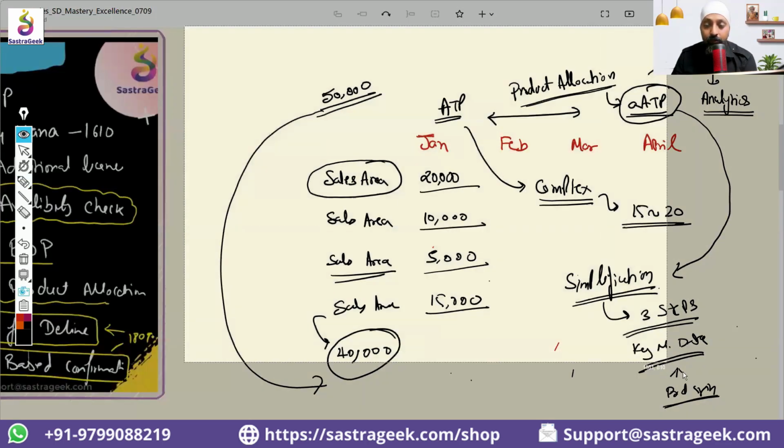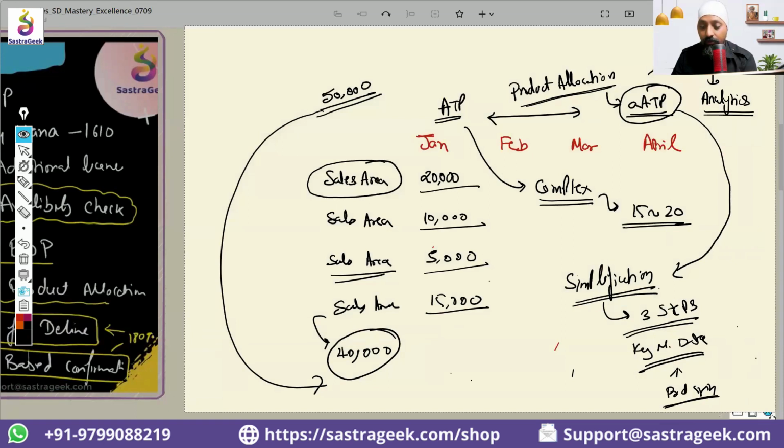That's a quick explanation of what the product allocation actually is. We'll have a deeper discussion when we jump into our training session. Product allocation is a very big, detailed discussion, which can easily take 2 to 3 hours to understand, even more, because now with 2022 and the new server availability, the complexity and the business scenarios within product allocation which can be handled have multiplied.